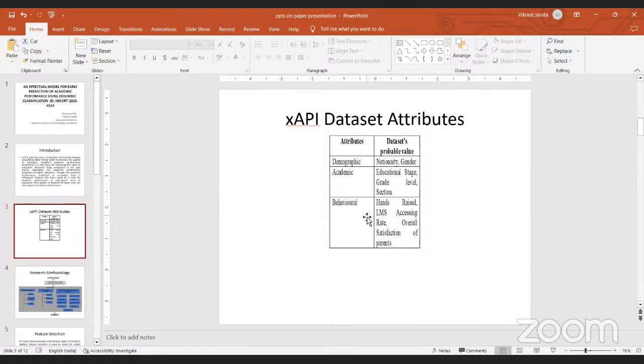After collecting the data set, I applied data pre-processing as well as feature selection techniques. I applied chi-square to extract the most important attributes required to get the result, those actually affecting my output. In this data set, there are 16 attributes, and I took only 7 attributes which are affecting my result.